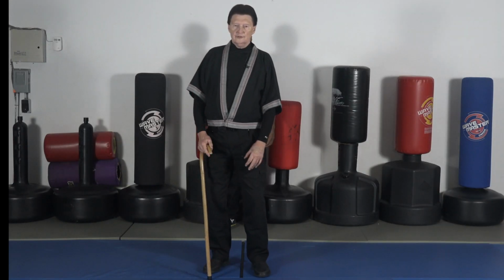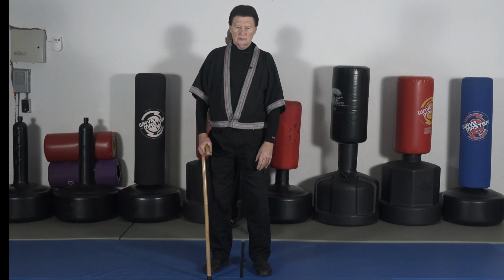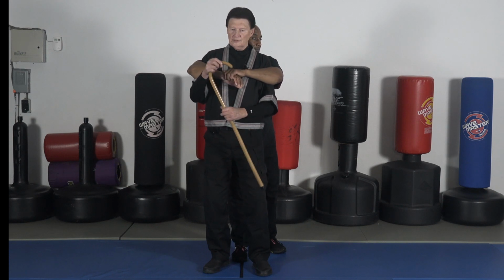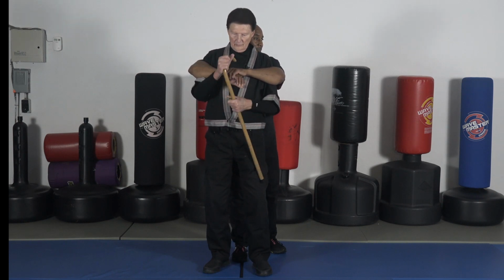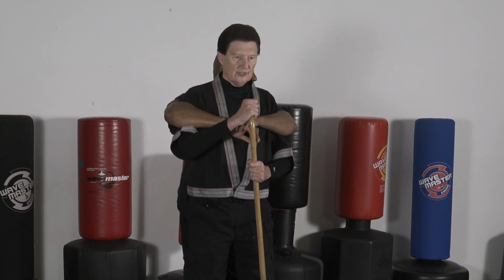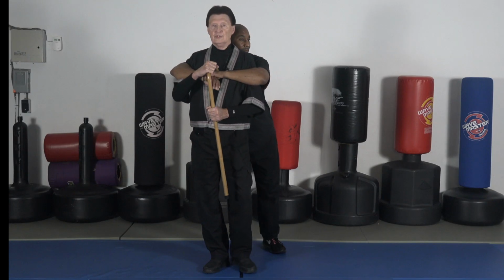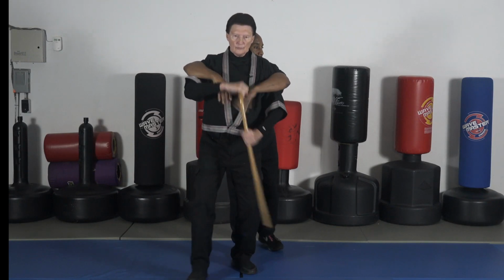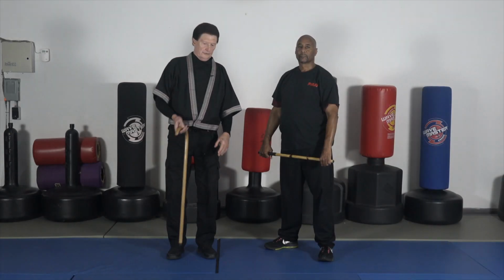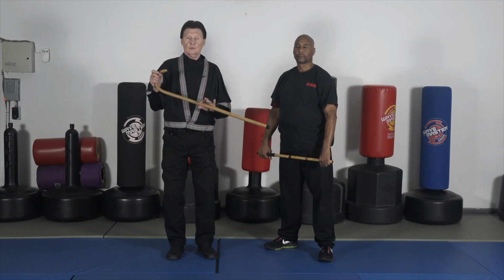Okay, we have a condition here where somebody comes up from behind and does a bear hug. What I'm doing is bringing the crook of this cane right down on the top of his hand, and I push as hard as I can, which hopefully will make him let go. Once that happens, I rake it out and then come here. Again, this is a two-handed weapon for most purposes, especially close quarter.